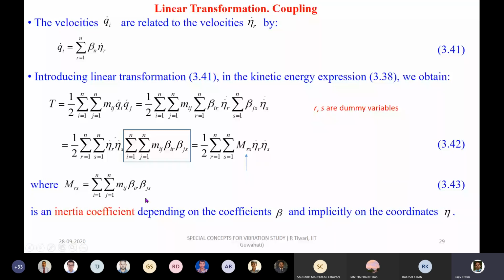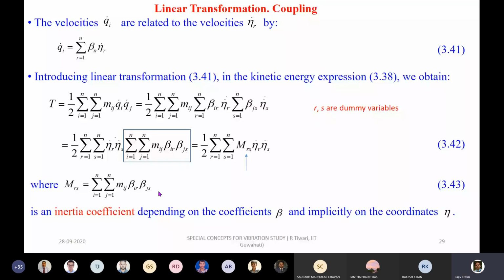So anyway, here if you see this mass coefficient and the previous mass coefficient, they will be different because they are related with this expression. So the mass coefficients change with respect to the generalized coordinate chosen. So it indicates that when we take another set of generalized coordinates, the form of the mass matrix will change. The various elements of the mass matrix will change if we take different generalized coordinates. This is for the mass matrix.